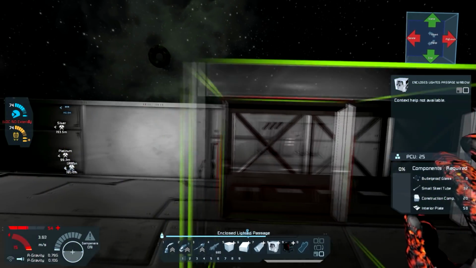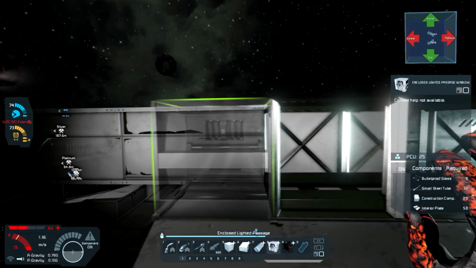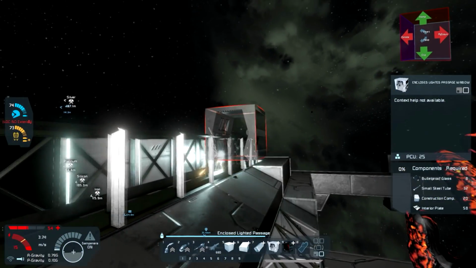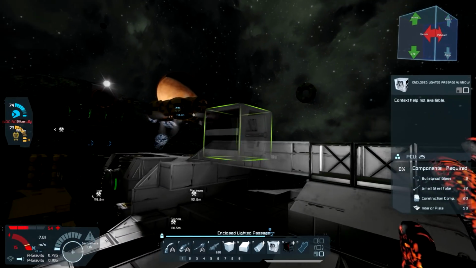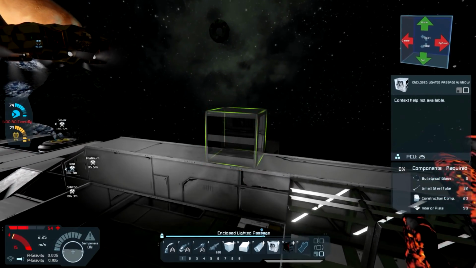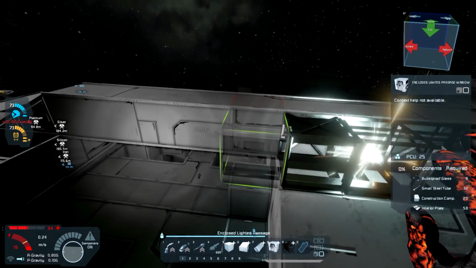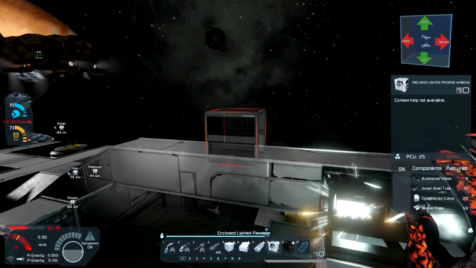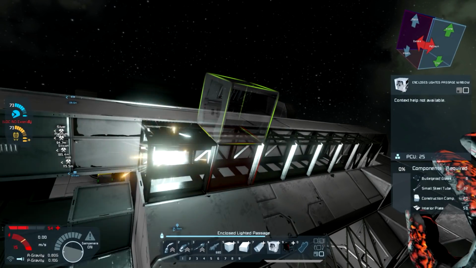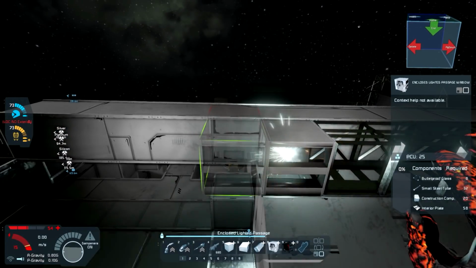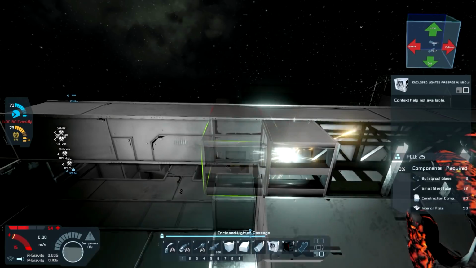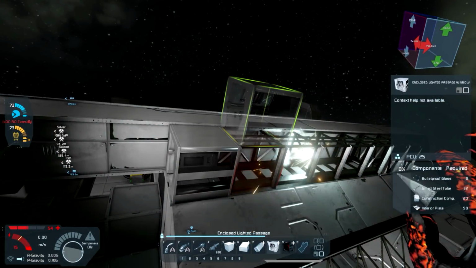2, 4, 5, 6. Alright, and then if we do another set of stairs up, do we want the stairs to go up from there, or do we want it to go back one?